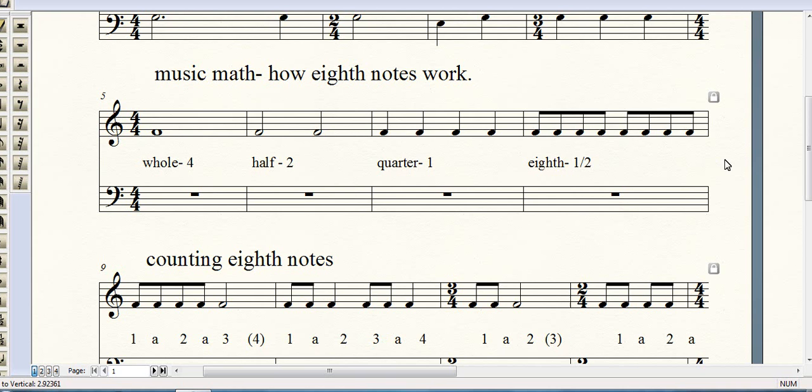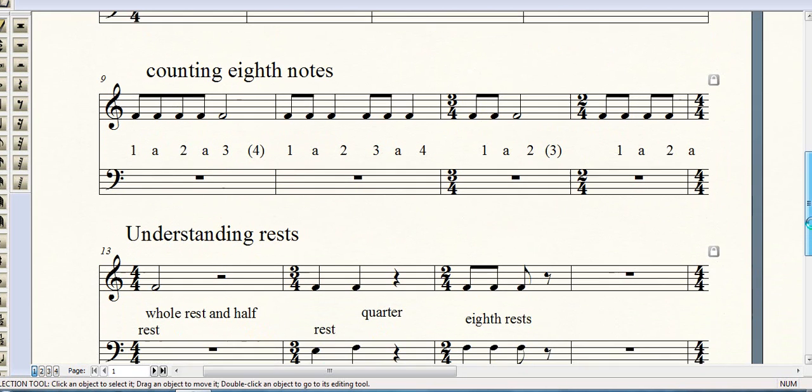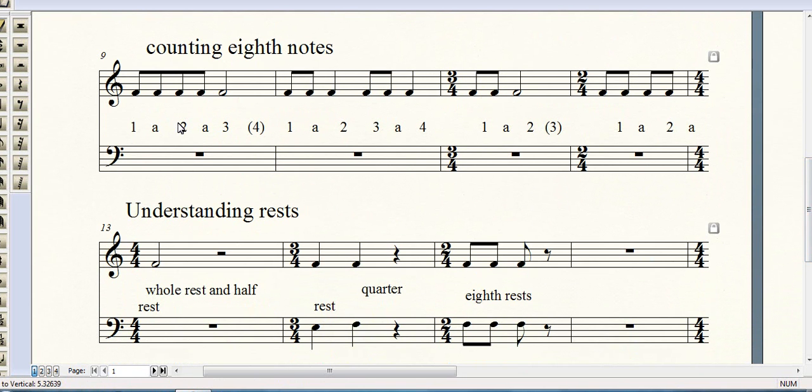Okay, let's go down. One more example. And when I play the song Hot Cross Buns, you're really going to understand this better. But I'm going to show you how we would count eighth notes. Because we can count quarter notes just 1, 2, 3, 4, but now we're in a half of a count. So how is this actually going to work? Well, we see here, we're going to go 1, A, 2, A. What does the A mean? I'm going to say that the A stands for and. So usually when you count eighth notes, you're going to count 1 and 2 and.